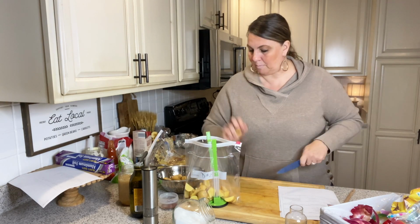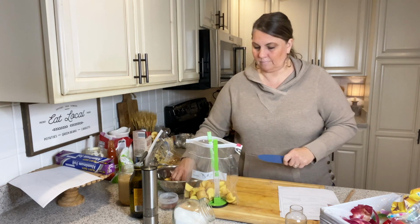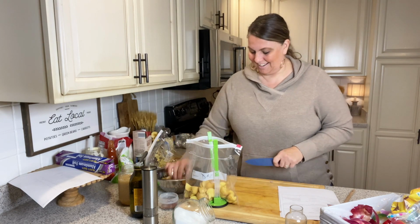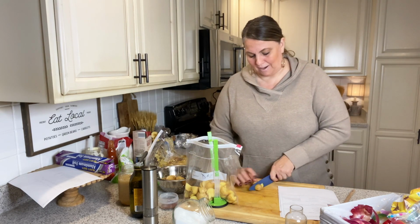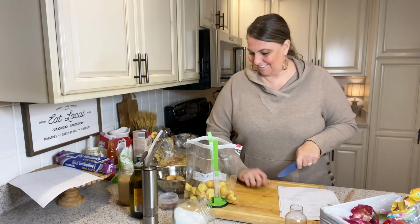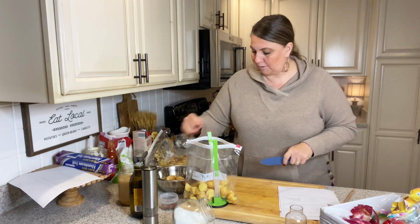Still cutting up all my potatoes. Because who wants to chop every single night? I was hooked after the first week. I was like, oh, where has this been all my life? And it's just so nice to be able to pull the meal out of the refrigerator.